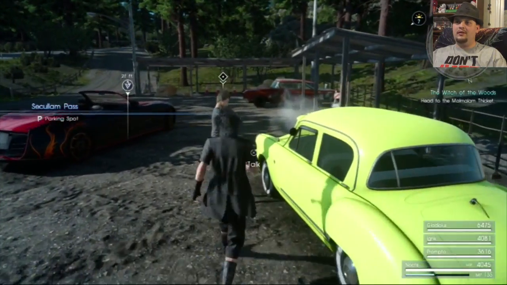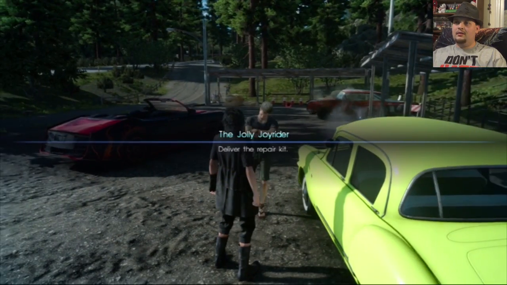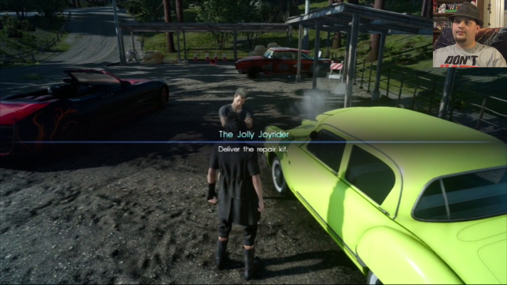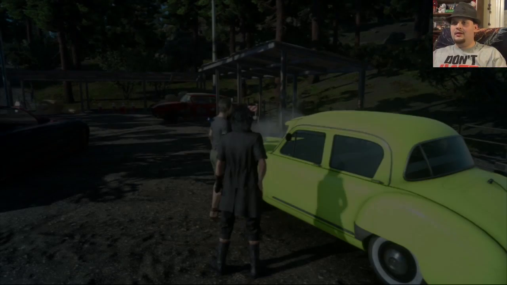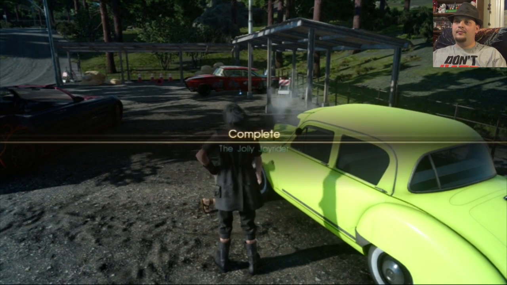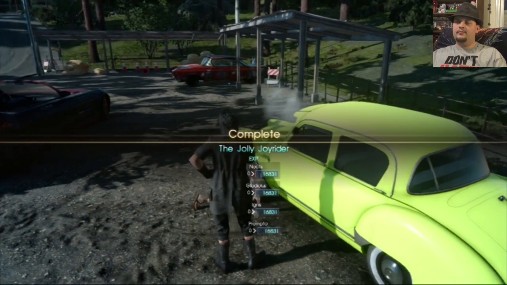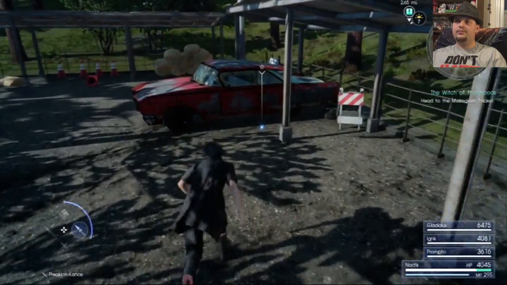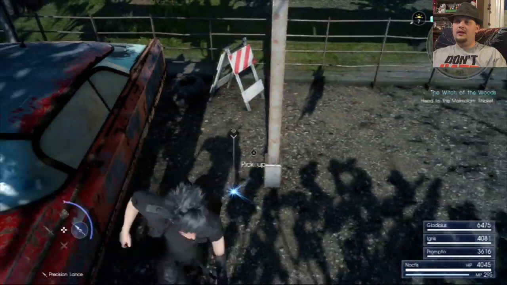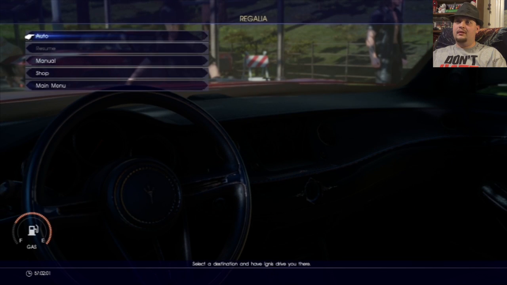Oh, we have another broken down person. I think I've got a repair kit. You saved me a long trek. Yep, I had one. All in a day's work. A little extra experience goes a long way. Come on, pick that up. There we go. Okay, alright, let's just go ahead and help Dave out.